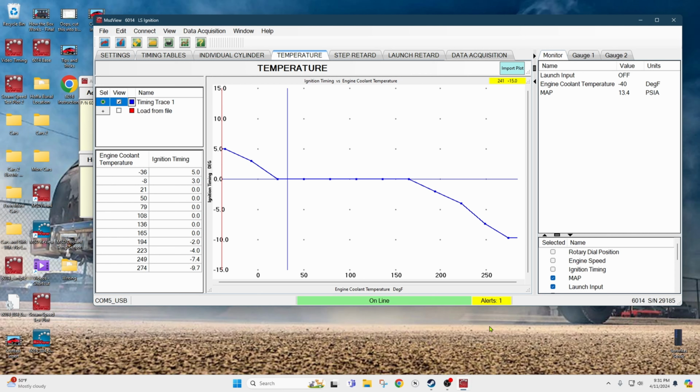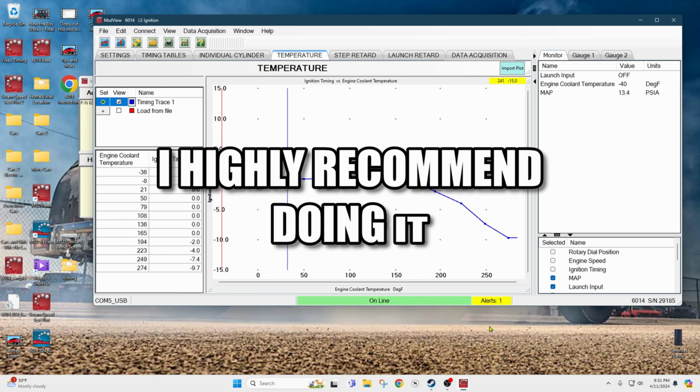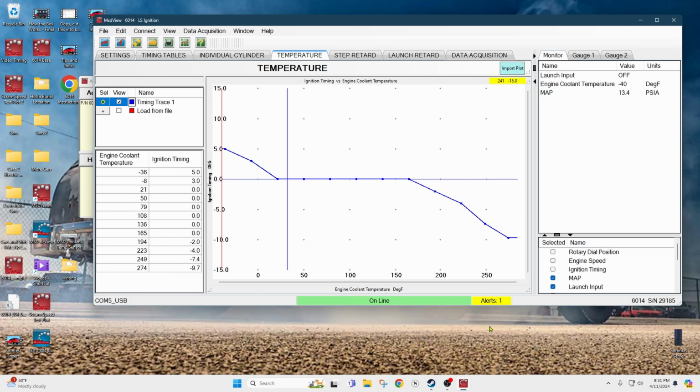And that tells you, you're going down the track and the thing falls way off, your first instinct should be to lift off the gas, right? And maybe if you've got this set up, your second instinct is to look at your temp gauge and go, oh, I forgot to turn my water pump on, or oh, I must have thrown my belt, or something like that. Anytime you can use the computer to give you a safety, I highly recommend doing it. LS engines aren't getting any cheaper, and there's no reason to blow something up when you had something built in that could have saved you.